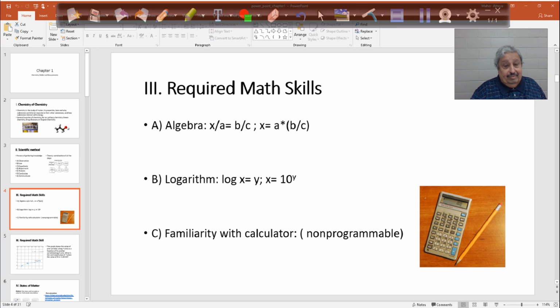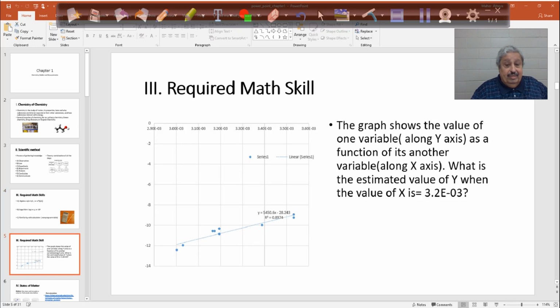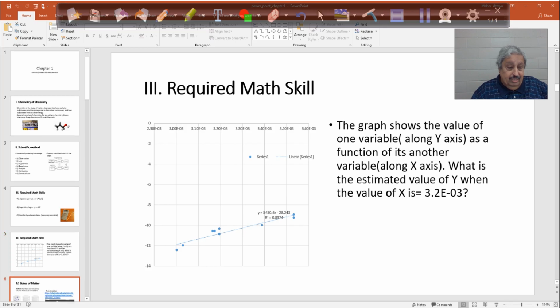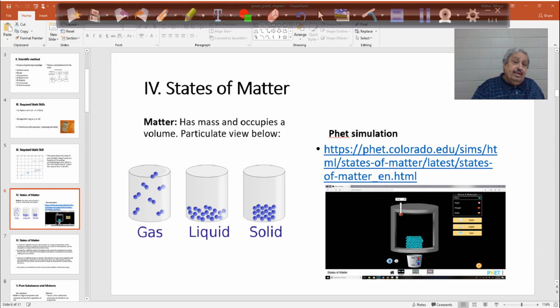I have older students here, and they forget about this. They can come to me, and then we'll go through this together. Okay, guys, if you forget about the log rules and the exponents, don't be shy. We can make a WebEx meeting and go over that together. But I'm not spending time on that. This is the math skills, and how you take this, make a slope, you make a linear relationship between y and x. But that's for you here. Now, let's go to another topic, which is very important.